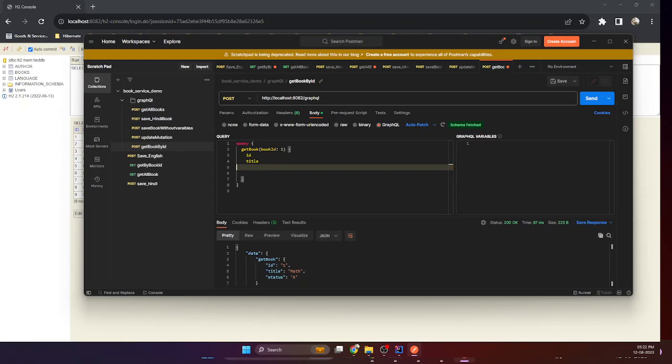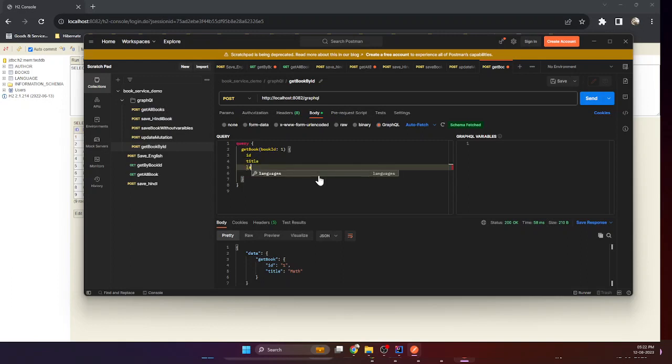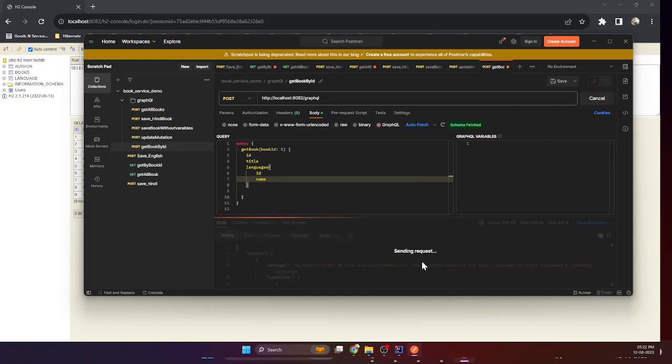If the client wants to remove some, I can remove them. If they want to add more, I can add more. We have language, which is expected to be of type object. There is an ID and we have a name attribute. You can see for this ID, you get the name, book, language.